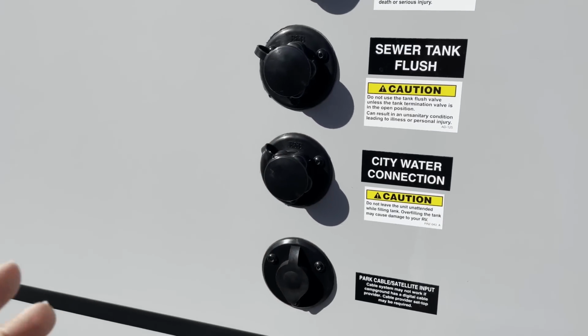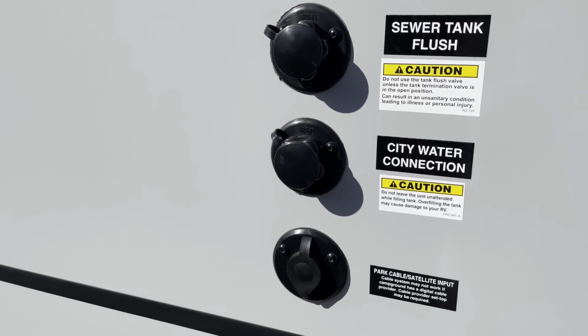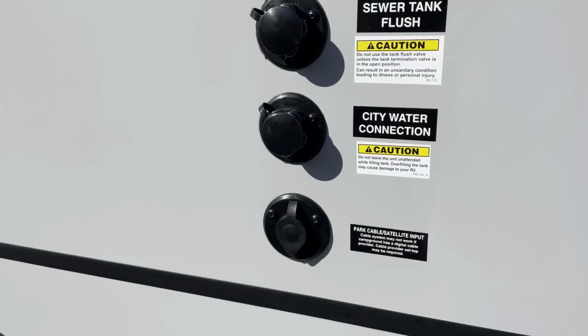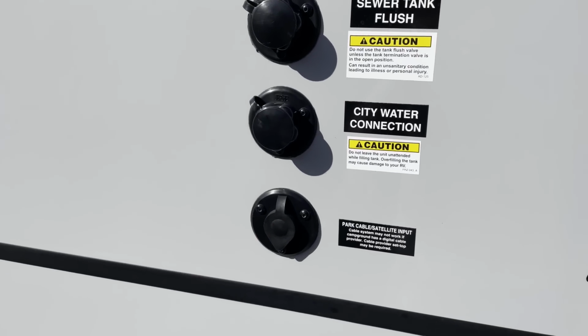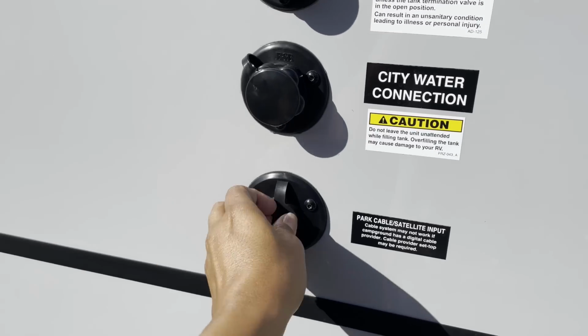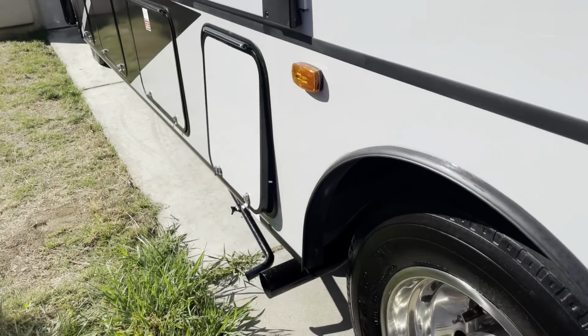I did order a pressure regulator, which I've never done before, so this time I'm going to do things a little bit different. I never had issues with my old RV, but whatever, I'll take care of this the way it should be. Park satellite cable input, nothing I ever use or care about.